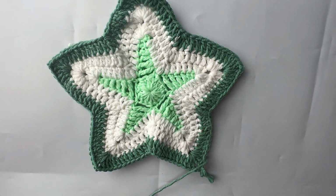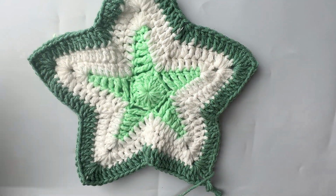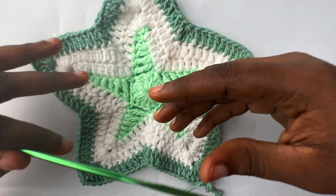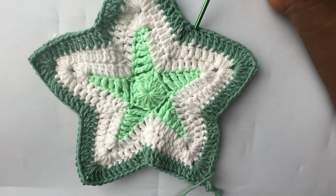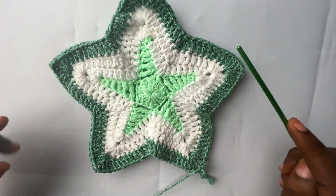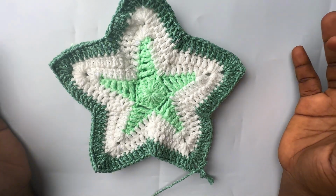And since I'm trying to make the exact pattern on the top, I'll be making 9 rows for mine. I have done this before, so I know that 9 rows with this hook size and yarn weight will give me 16 inches. So I'll make this till I have 9 rows of this. Like I said in the beginning, if you're not concerned about getting the exact pattern on the top, you can make as many rows as you want, but just make sure that from here to here gives you the measurements that you got at the beginning.